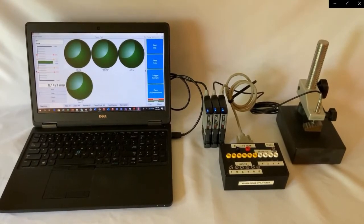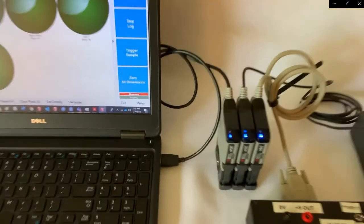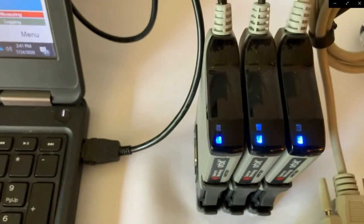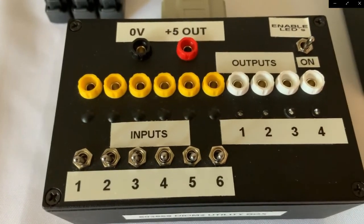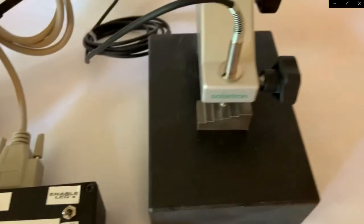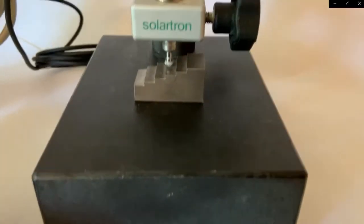So here's a basic demonstration package for the DIOM2. Here you have an Orbit stack with the USB interface, along with the DIOM2 connected to this utility box with both inputs and outputs. And here you have a basic Solartron probe.